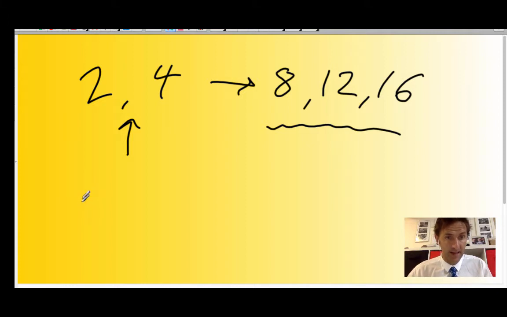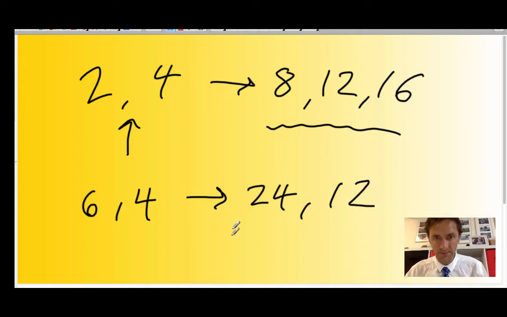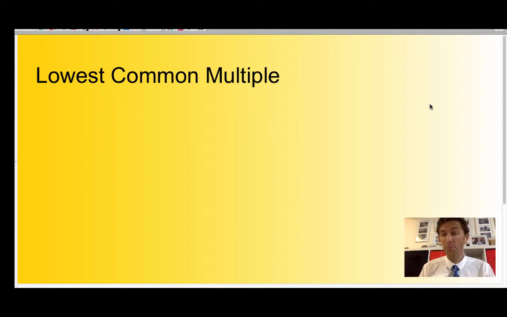Here's some other factors down here. You can have 6 and 4. So what does 6 and 4 go into? Well, 6 times 4 is 24, so there's an obvious one. But what does 6 go into that 4 also goes into? Gee, I have to pause and work one out. Duh, Mr. Burns, that was easy. 12 is another one that both of those numbers go into. So over here are your factors, and over here are your multiples. I'm hoping you understand what factors are and what multiples are.